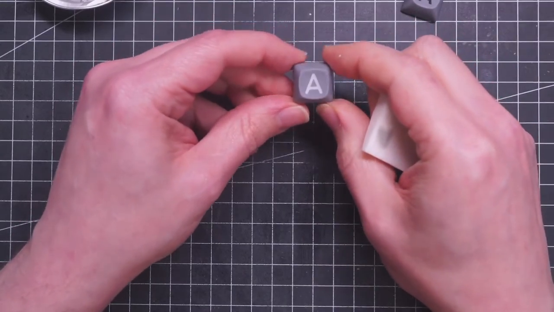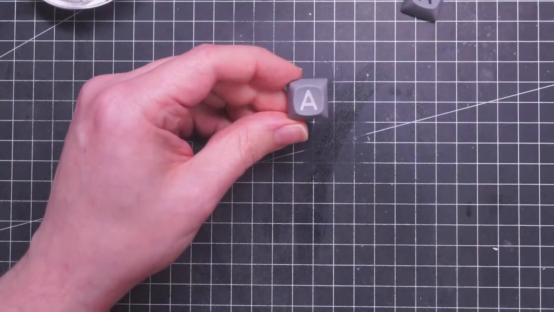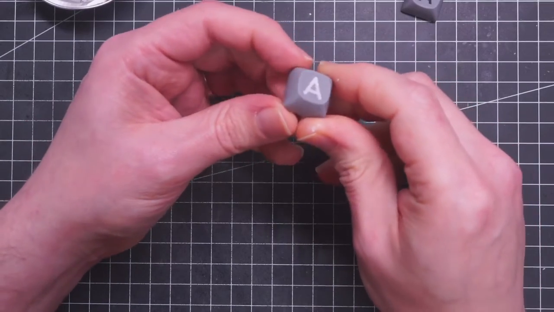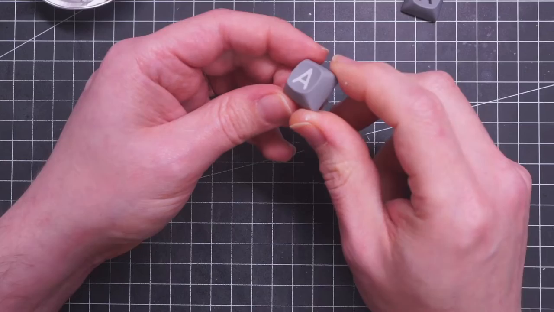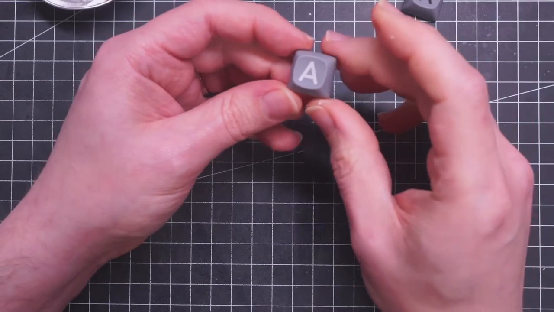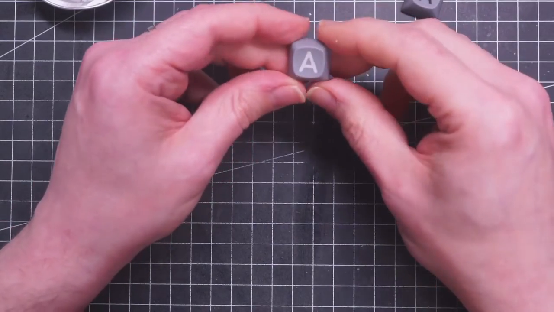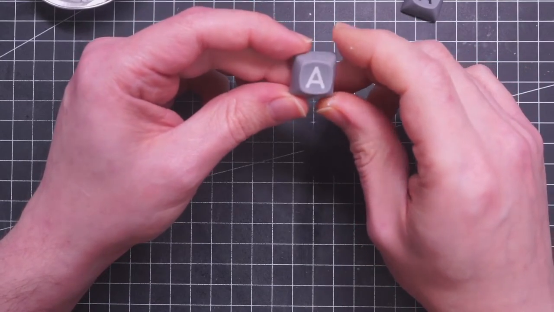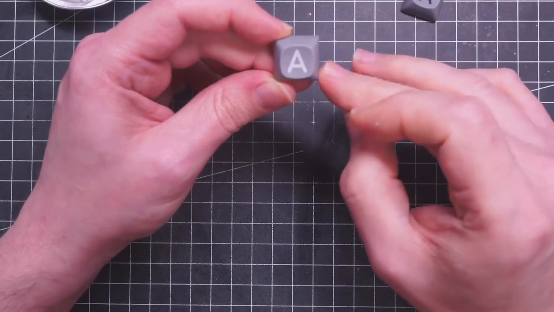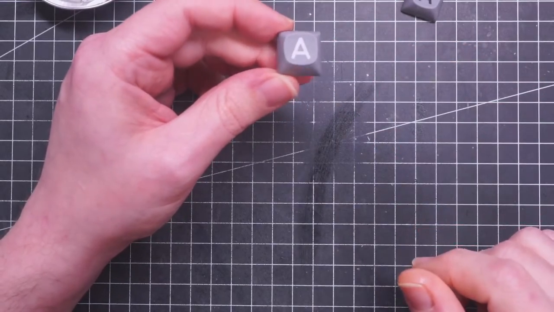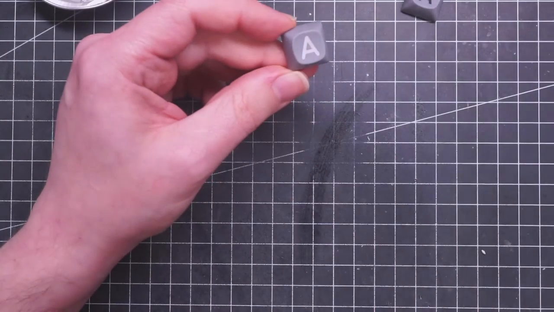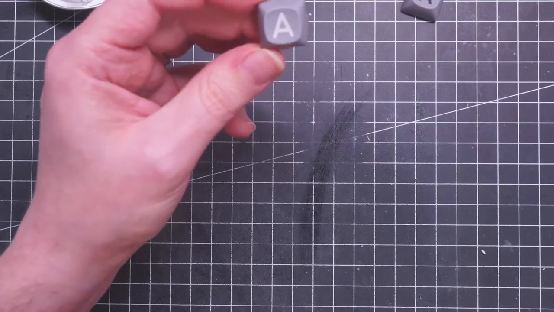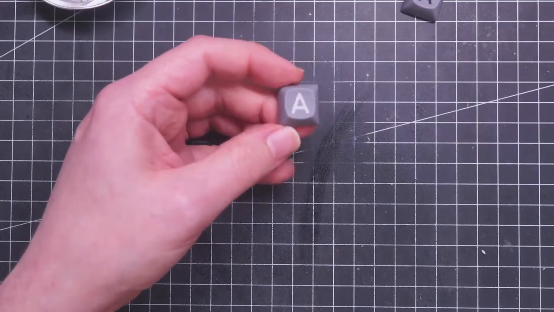And this is it. We just have to wait another 24 hours or at least overnight and it will be ready. It will shrink again but I mean we can repeat another time if one wants it completely flush with the surface but I think this is pretty darn good as it is.